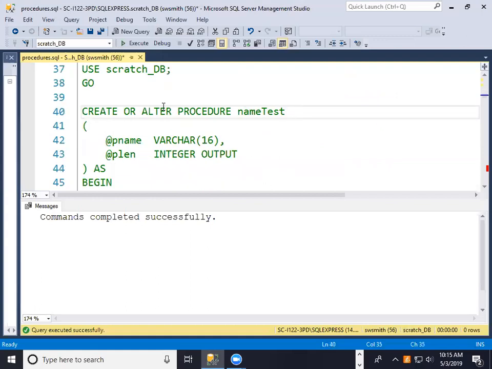Okay, this one has an output parameter. I'm calling this one name test. And now we get our first output parameter. Parameters come in two different flavors in programming languages. Have you ever heard them called pass by reference? Does that word mean anything to you? Pass by reference: this language, by the way, passes by reference.